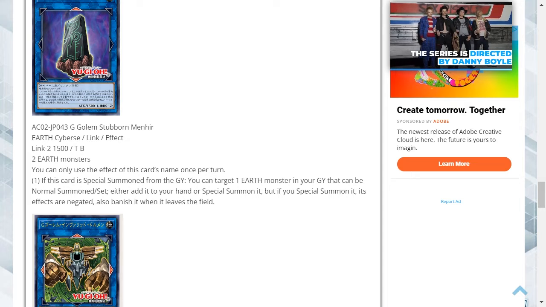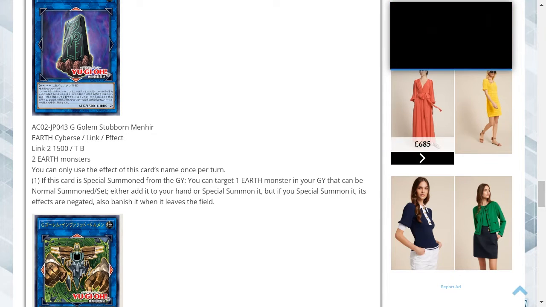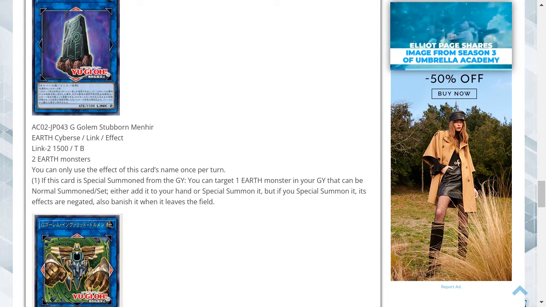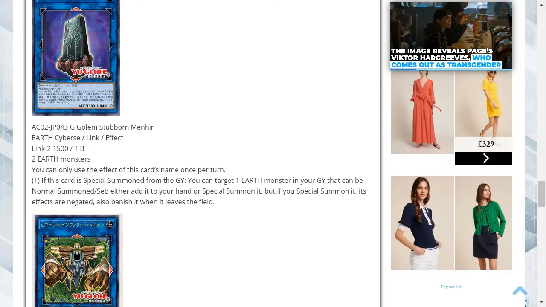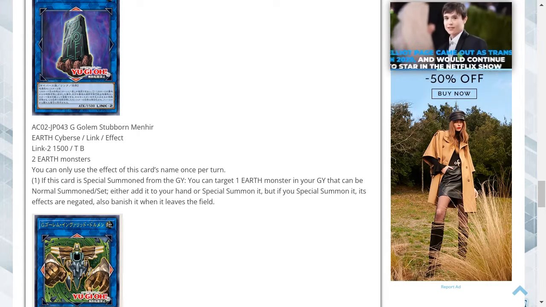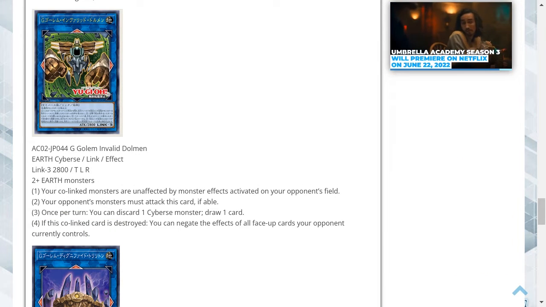That's perfectly fine. They just do have to meet a specific requirement in that they have to be normal summoned or set, and they can be special summoned, but the problem is you then lose their effects. I think the other reason is because they lose their effects, you can just use that alongside this to encourage a link summon.